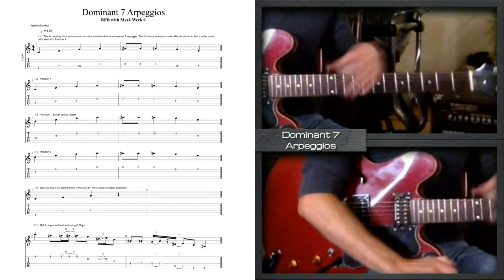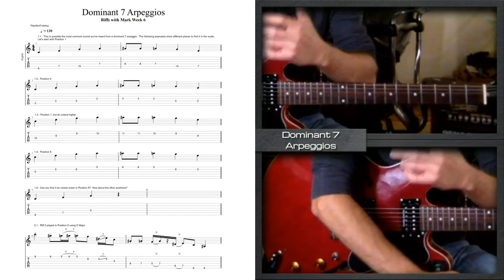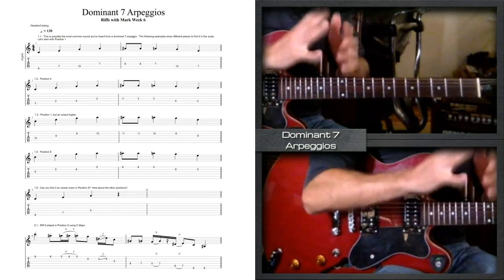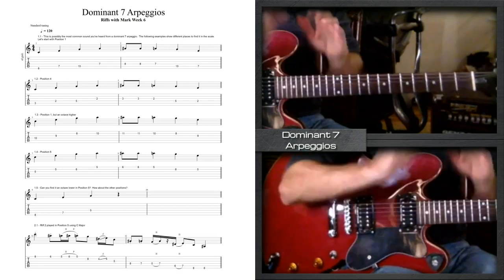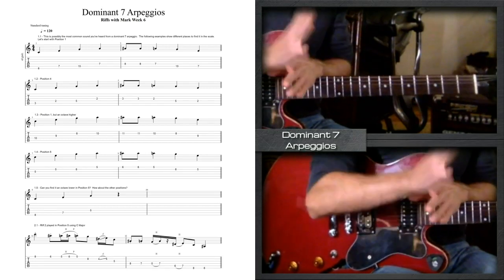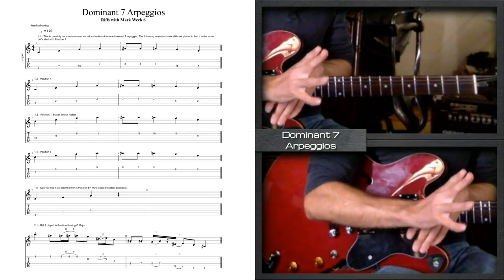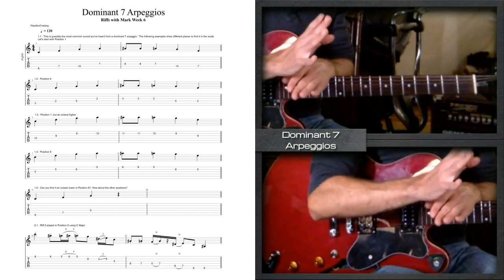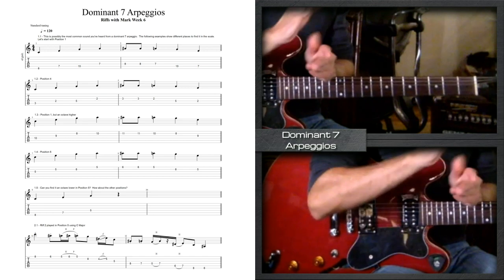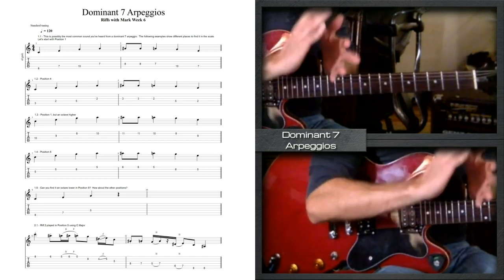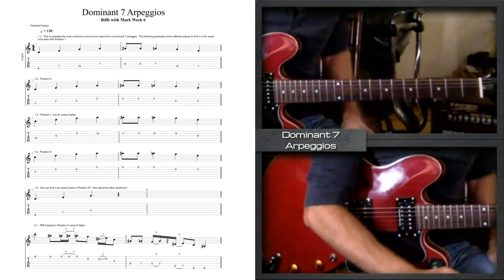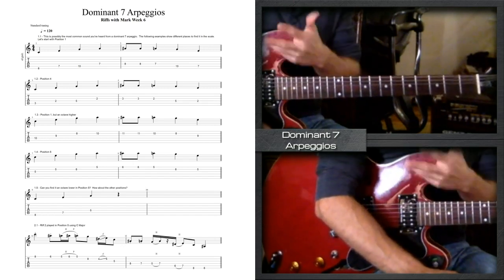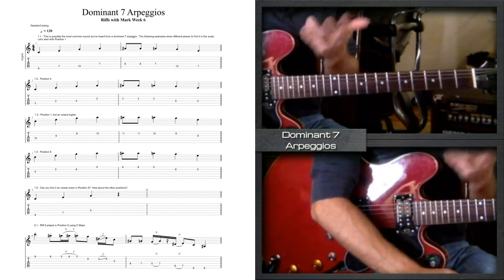If you want to always think of your dominant 7 arpeggios as matching up with the mixolydian mode, that's a really good way to think of it. Your dominant 7th chord is right there in the corresponding mixolydian mode. So C7 arpeggio is right there in the C mixolydian mode, okay? F7 is right there in the F mixolydian mode. So that's a good thing to know. And that's sort of what we're doing here, we're combining scale and arpeggio, but primarily arpeggio, okay?